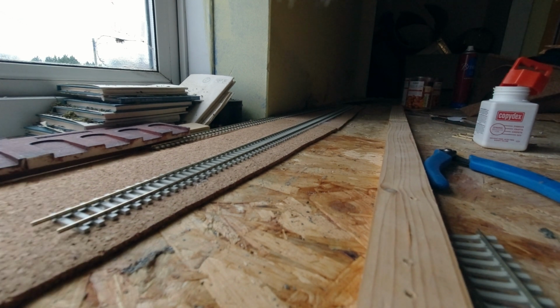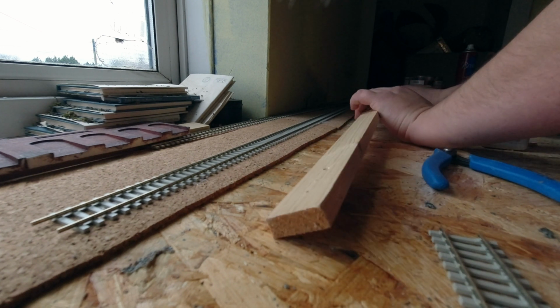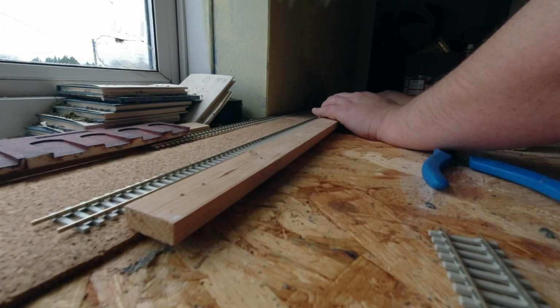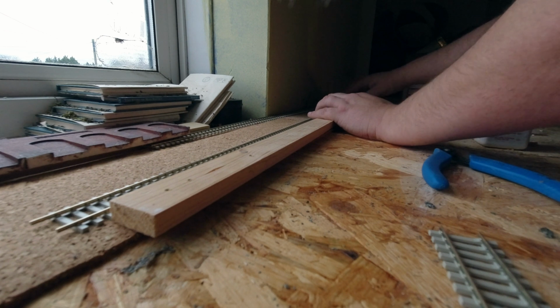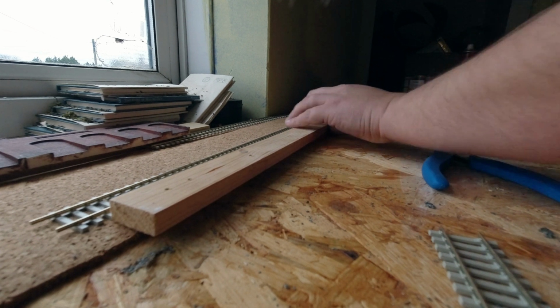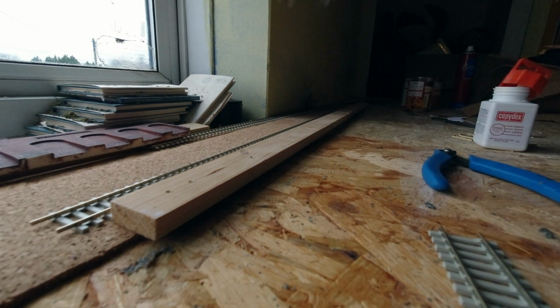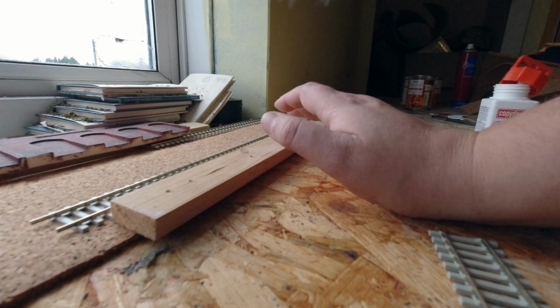Now once I've got the Copydex in, I use this long bit of wood, nice straight line down here. Usually a metal or steel yard ruler or something would be better, but this is what I've got at hand. And I line up the track coming off of the point there and put it in. So it's all nice and straight.